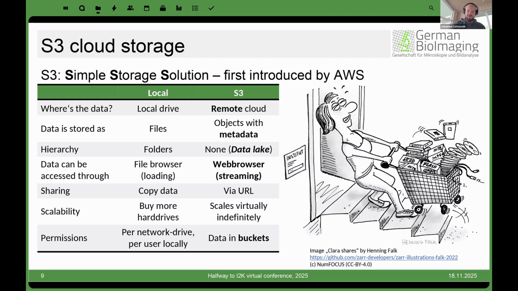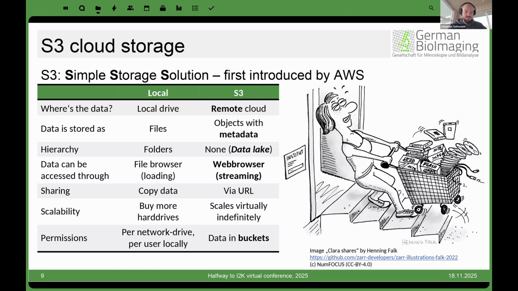If you're working locally, you have folders as a hierarchy. And an important thing is, on S3, folders don't exist. There's just a long list of files. This is also why chunks in OME-Zarr are so important, because the name of a single chunk is really just some words separated by slashes, which locally looks like a folder, but in S3 storage, it's just a bunch of individual files, which is fine.